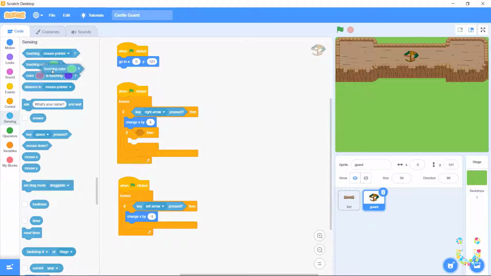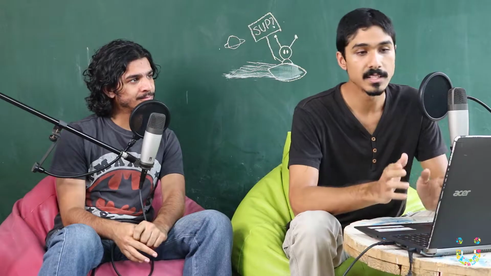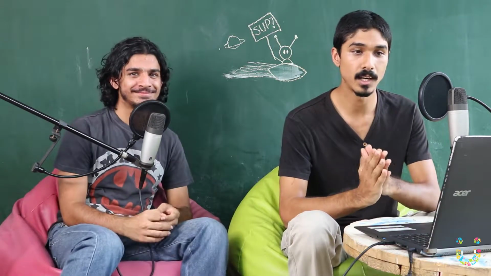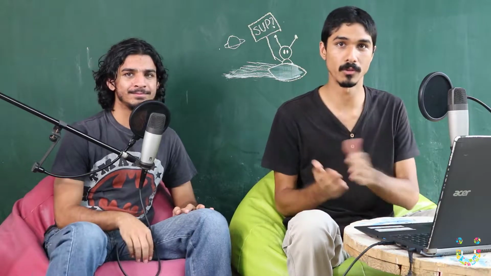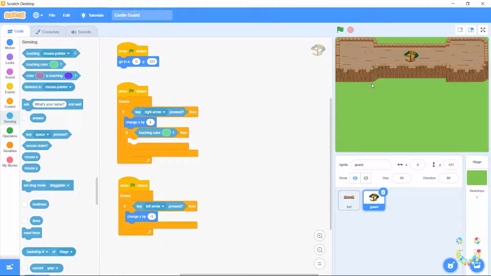Okay, so we're going to grab this diamond piece under the sensing tab, and we're going to place that in there. Admittedly, I bet you all are confused, wondering why. Tell us why. Okay, since the entire fort is made up of one sprite, we can't tell the player to look for the edge or look for the back or look for the floor. It doesn't really know what any of that is. But we can use colors. Now, if we look at our fort, we can see it's made up of many different colors.